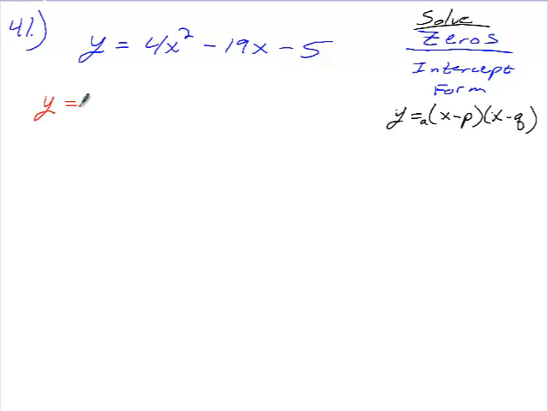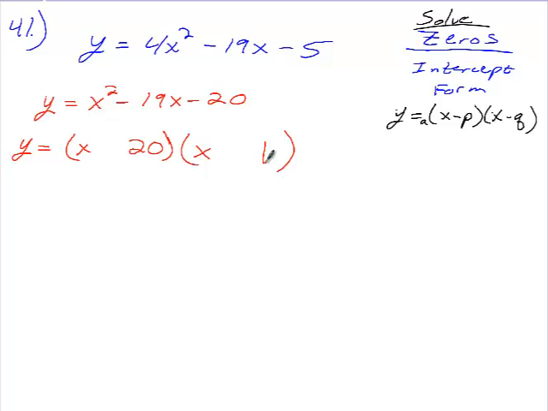Okay, so how would you factor this? 4 times the 4 with 5? Everybody okay? Yep. Okay, and then what? Okay, factor with A, so you get x and x. And then two numbers that multiply together to get 20, but when you subtract them, you get 19. 20 and 1. Are the signs going to match or be different? Different, and the bigger number is negative. So what's the bigger product? X times 1 or 20 times x? 20 times x is bigger, so it gets the negative. This gets the positive, right?